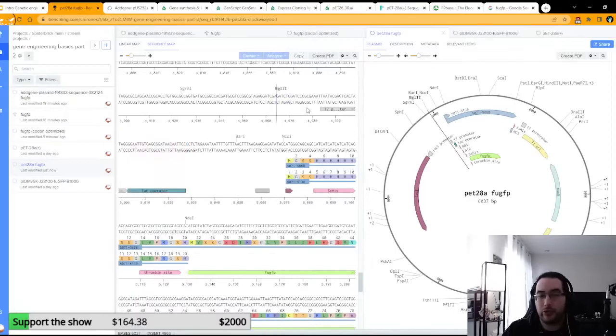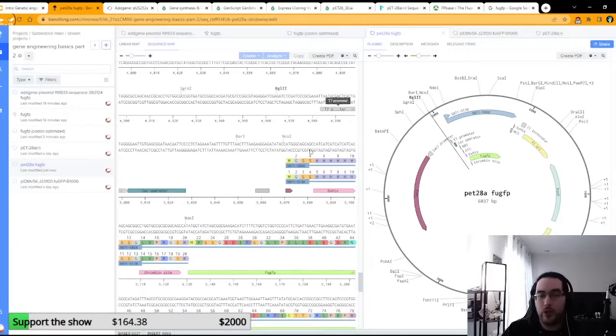As long as we have a restriction site, it means that we can get rid of code. Because if there's no restriction site, the way that you insert code is just a nightmare, because then you've got to do PCR and Gibson and all kinds of stuff. But we have a restriction site here, so we can actually make this change.